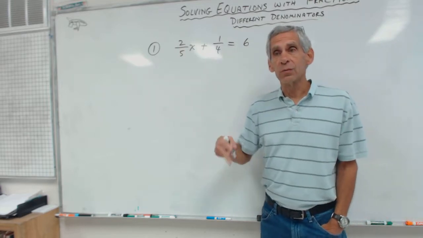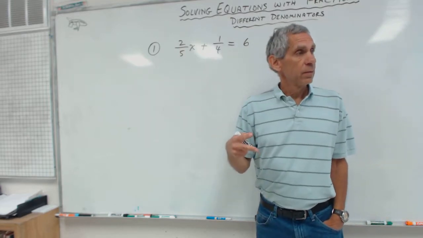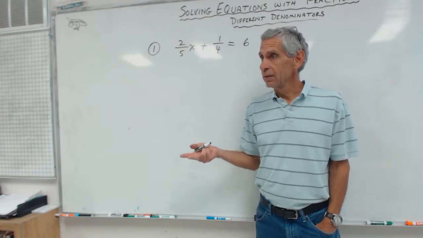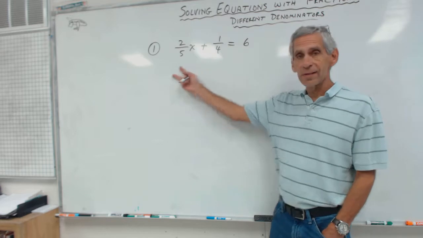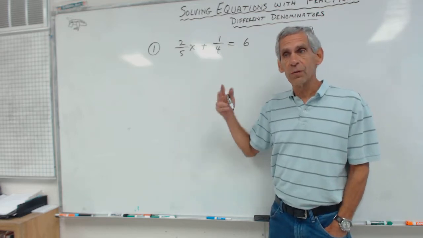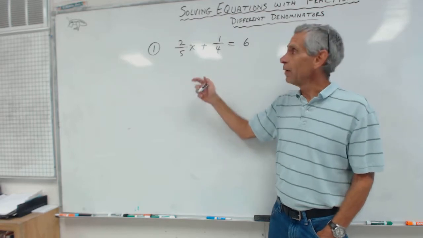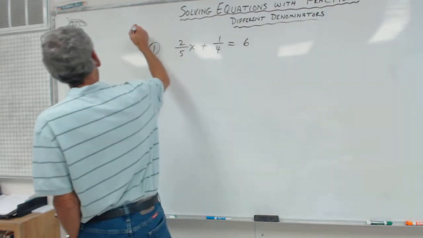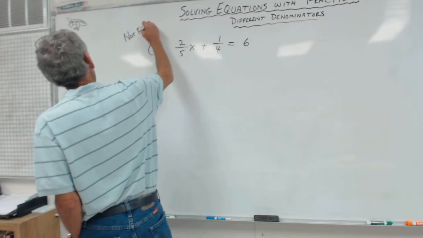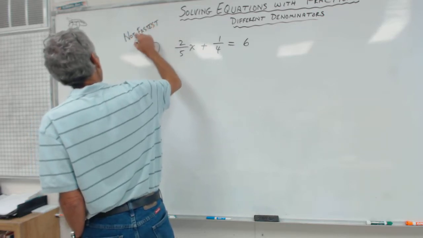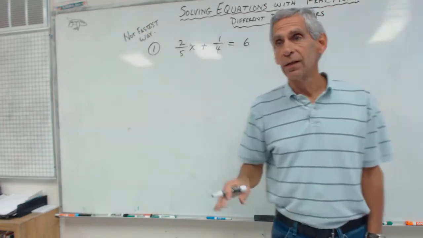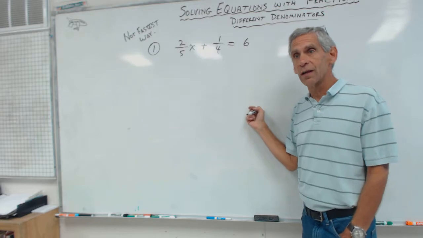we know how to get rid of a fraction by multiplying everything by that denominator. Am I right? What I'm going to show you right now is not the way I would solve it, okay? So just be aware of that. If you write it in your notes, maybe put in here, not the fastest way. But it's okay. But this is an okay way. If you can't remember how to do it, this is a way you can always solve these.